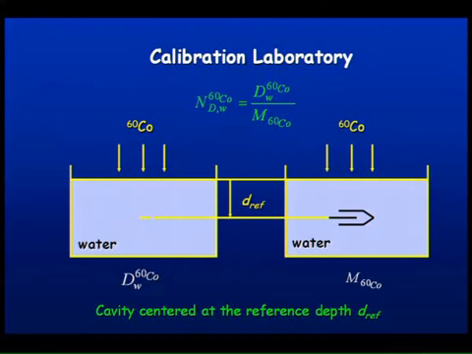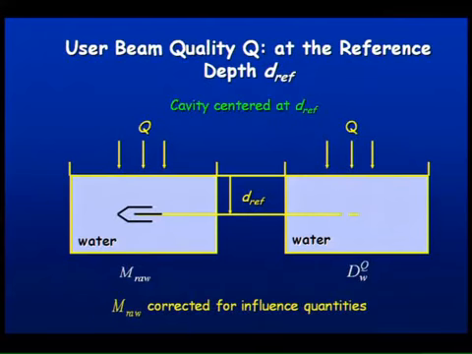Then they irradiate the chamber for a certain amount of time and get a charge reading. The N_D,w cobalt-60 is then obtained from the dose that they already know at the point of measurement divided by the charge reading, corrected for the various influence quantities that influence the charge readings, to refer to standard reference conditions. So this is what they do. They send your chamber back with that calibration coefficient. Now you're ready to calibrate your own beam in your hospital.